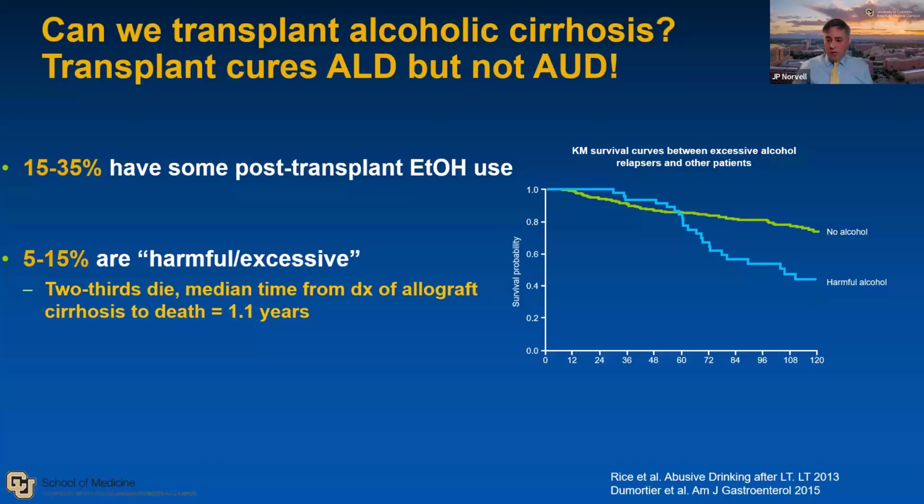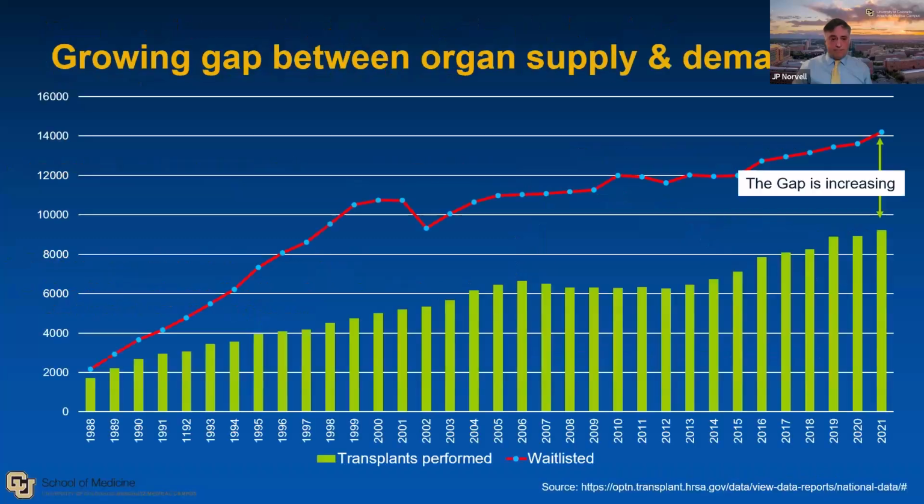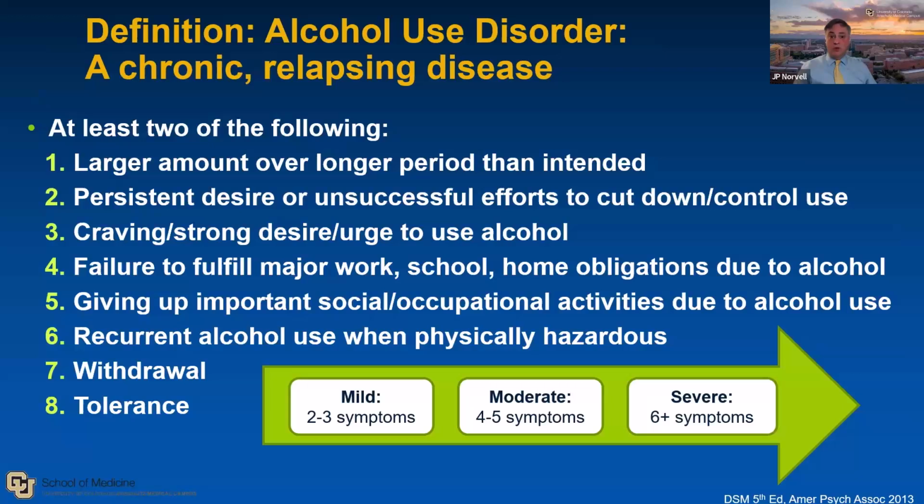We see that with other diseases as well, but it's quite clearly demonstrated here by the Kaplan-Meier curve on the right. And this is really important because we have limited organs. So while we are now transplanting record numbers of transplants every year in the United States, we're also adding patients to the wait list at record numbers. And so the actual gap between the number of livers available and the number of people that we're waitlisting is increasing, not decreasing. And sadly, about 1 out of every 5 patients that are actively listed for transplant in this country will die waiting for organs. So, like I said, we also really have to pay attention to alcohol use disorder, given its prevalence.